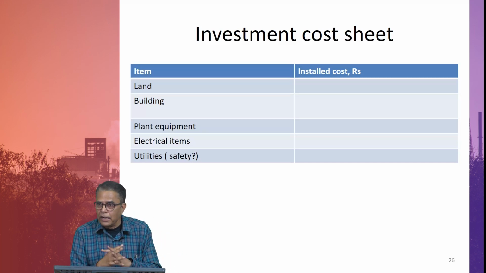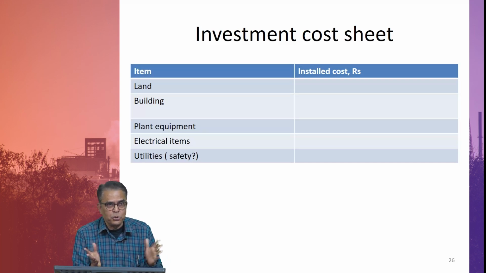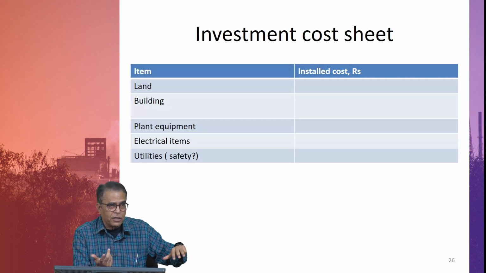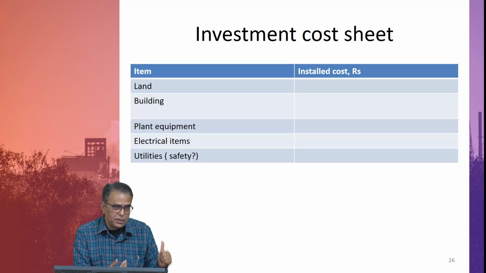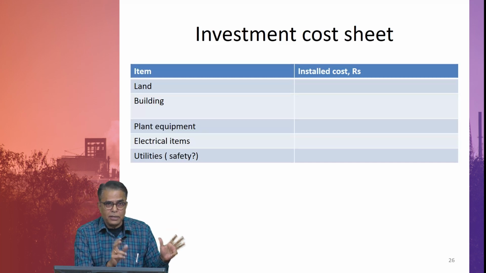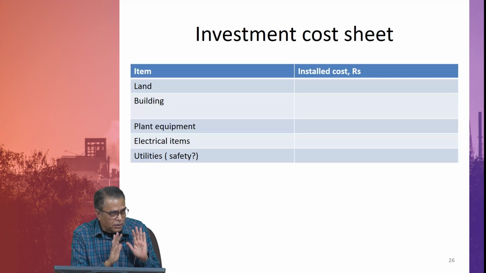This is a plant handling solvents. So, there is always a 1 in a million chance something unusual will happen, lightning for instance, and something catches fire. So, you must have a firefighting system. So, the underground sump, diesel driven, because even if electricity is not there, your pump should run. So, some diesel driven pump, fire hydrants here and there, automatic systems, sprinklers, cost has to be brought in.